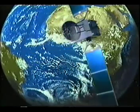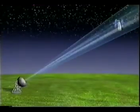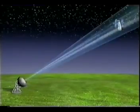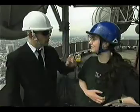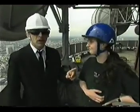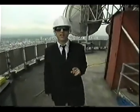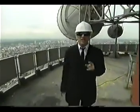So you must be a pretty good shot to hit those satellites. You've got to be a good shot. You're going 15,000 kilometres. But even with the best controls we've got, we're still losing 99% of the signal. Wait a second, you're losing 99% of the signal? This is very important. If 99% of the signal is lost, that means there's a very good chance that alien life forms out there somewhere are receiving the rest of it.